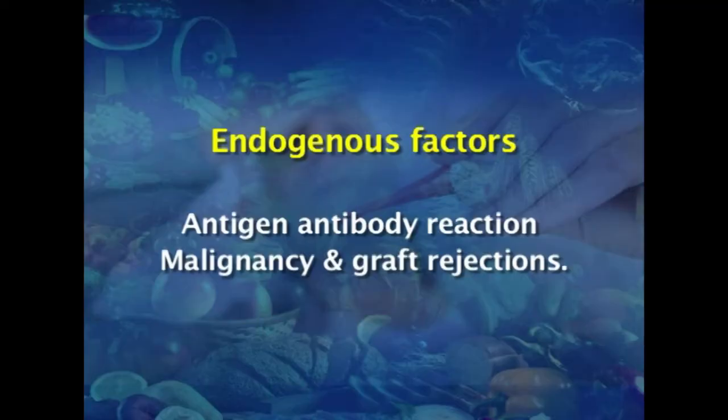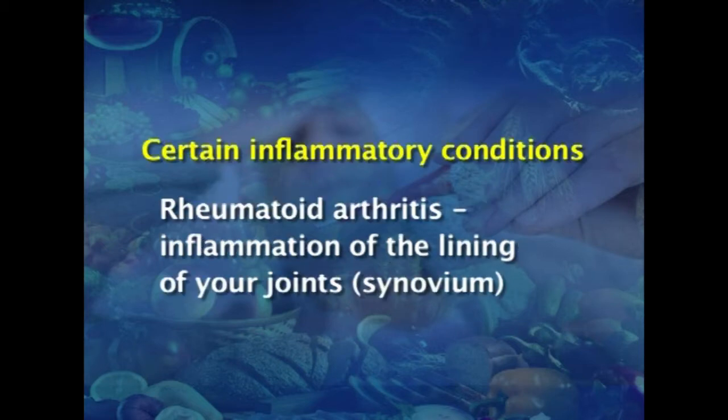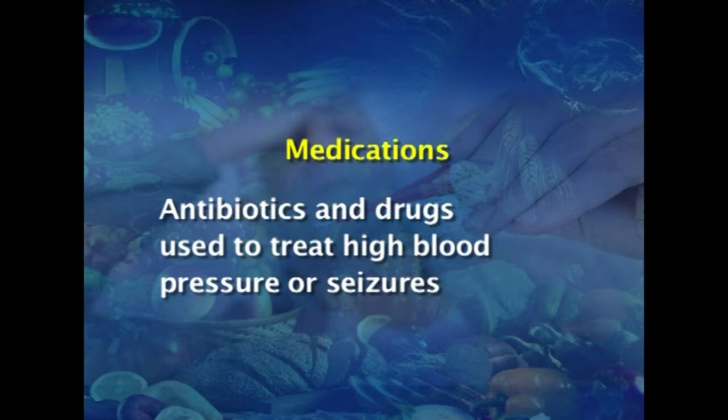The fever might be caused by endogenous factors: antigen antibody reaction, malignancy, that is cancers, and rejection of the transplants or graft rejections as we call them. Then we have exogenous factors: bacteria, fungi and viral infections. Certain inflammatory conditions such as rheumatoid arthritis, inflammation of the lining of your joints, which is synovium. Some medications also cause fevers such as antibiotics and drugs which are used to treat high blood pressure or seizures.